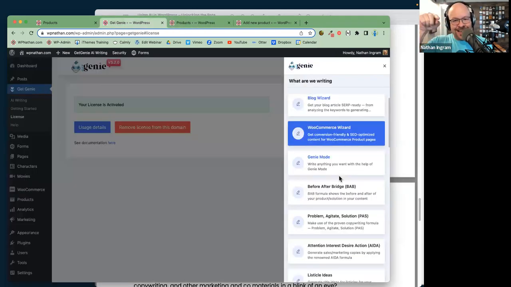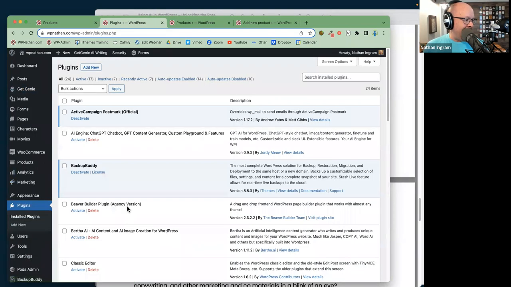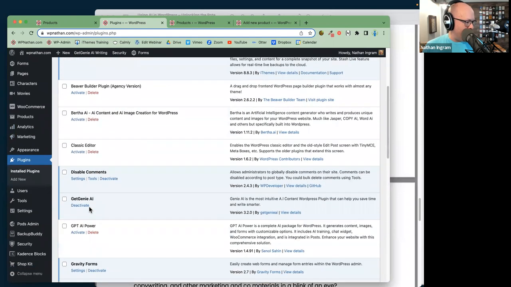Okay, so anyway, it steps you through. It lets you generate the title and you can push it over to the product, generate the long and the short description, and you just push it right over to the product. It's pretty cool. It works well as long as you have enough credits to make it work, which apparently I don't.